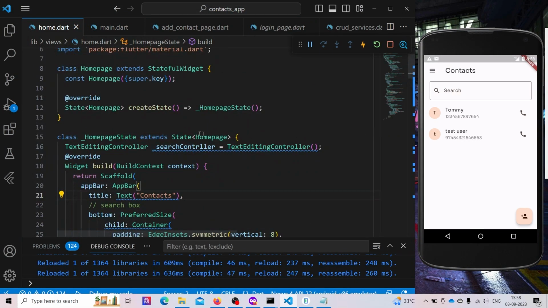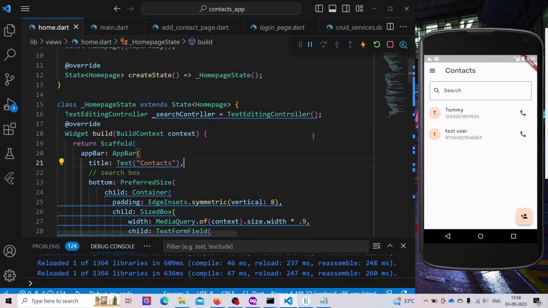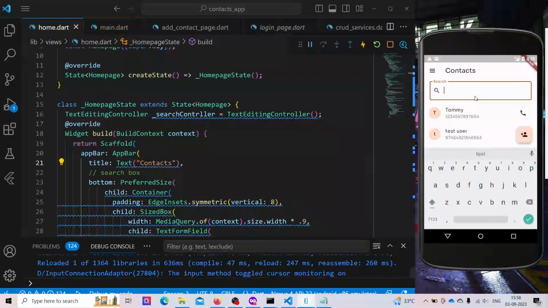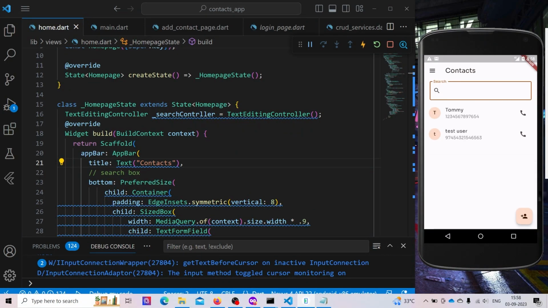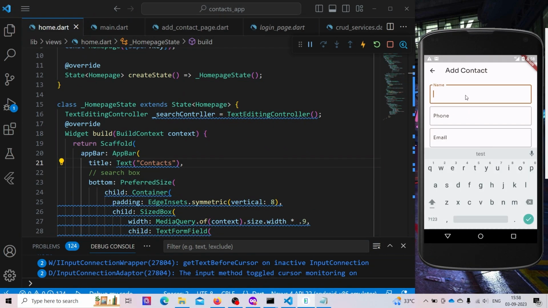Now we need to create the search functionality inside our app. For that, when we type something, it should load the data like the search. But for that, let's just create some dummy contacts.